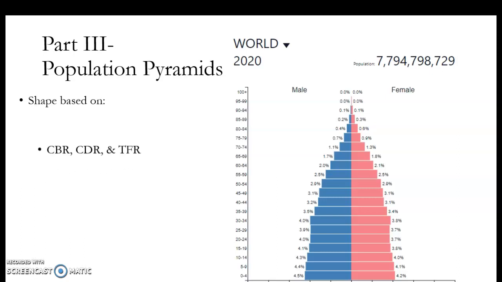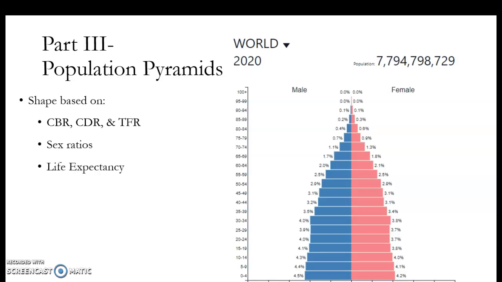This shape is based on births, deaths, and fertility. It's based on those different demographic factors that we've discussed. Sex ratio, you can see that we're about split between men and women. Women are on the right, men are on the left. The triangle is about evenly split down the middle, meaning that we have roughly the same amount of men as women. You'll notice that as we get into our older cohorts, women generally live longer, so the percentages are slightly higher. Life expectancy is increasing around the world, so our pyramid is growing taller.